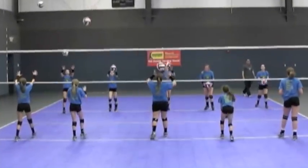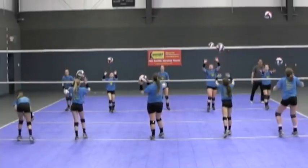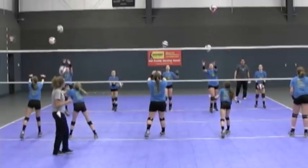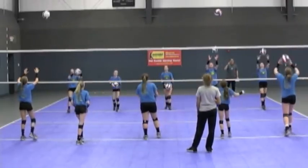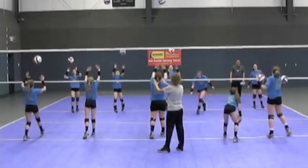Okay, so what we're doing here, line up right in front. Line up. Get right in front of her, Maggie. Okay, what we're doing here is a couple things. We're working on our setting. They're tossing the ball to themselves. This side is working on an up and down ball, and that side is working on a flat ball.